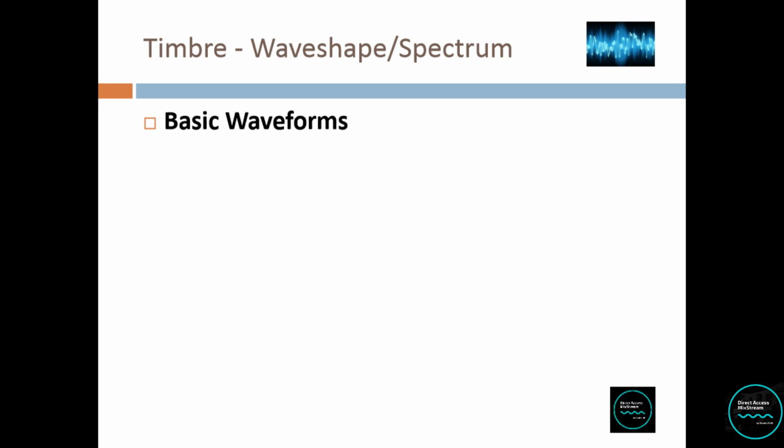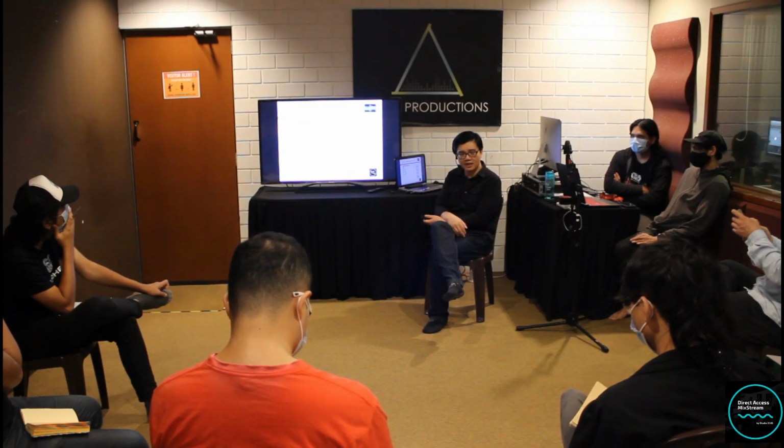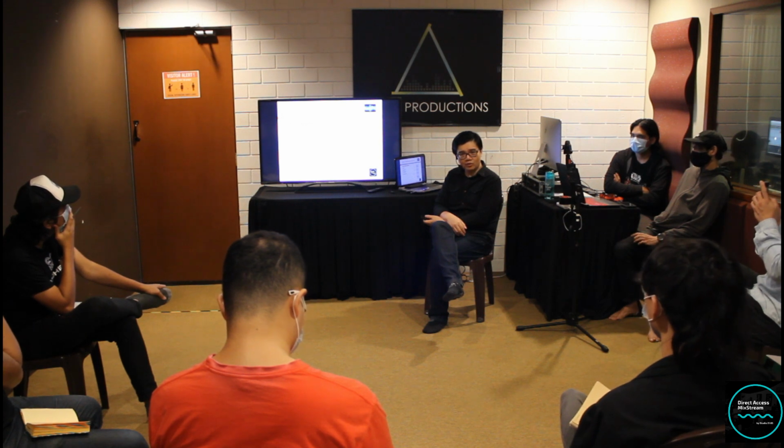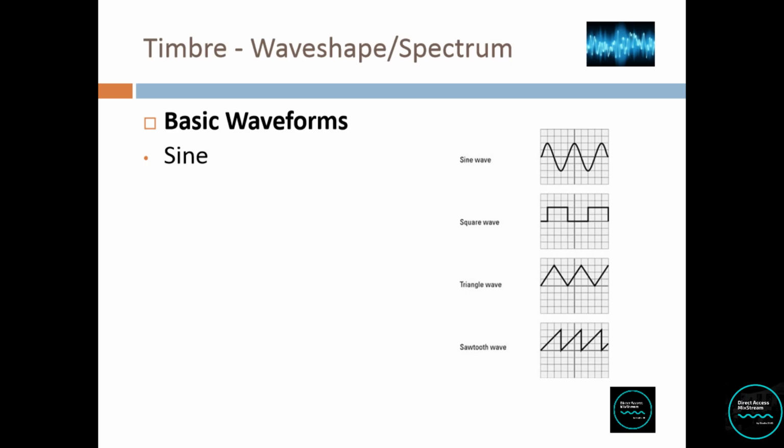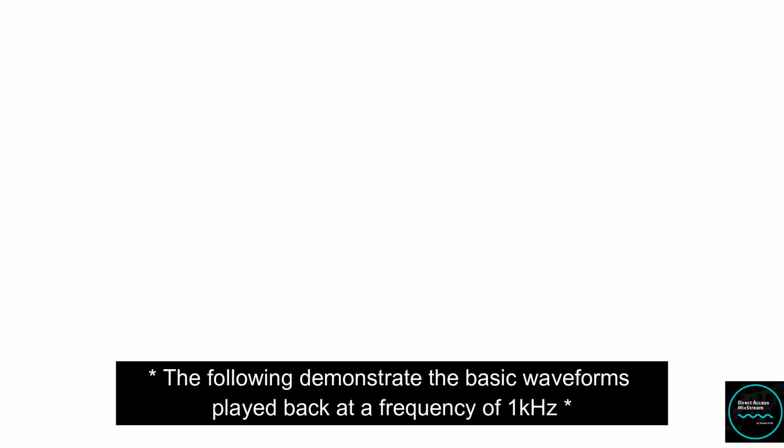There are actually 4 basic waveforms. All kinds of sounds that we hear can be defined, broken down and categorized into these 4. Sine wave, as you can see at the top, which is the simplest and the most pure wave there is. There's the square wave, which looks like a square. Then you have the triangle, and lastly the sawtooth. Sawtooth is like a triangle except that it's sharp. So sawtooth looks like a saw blade. Sawtooth.